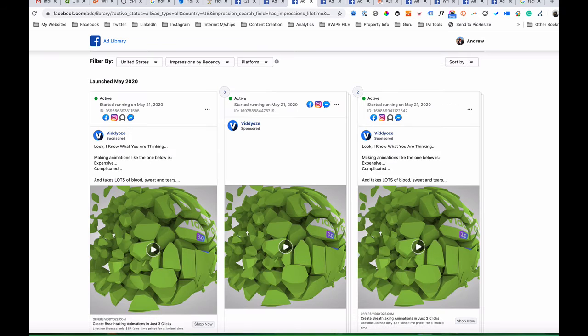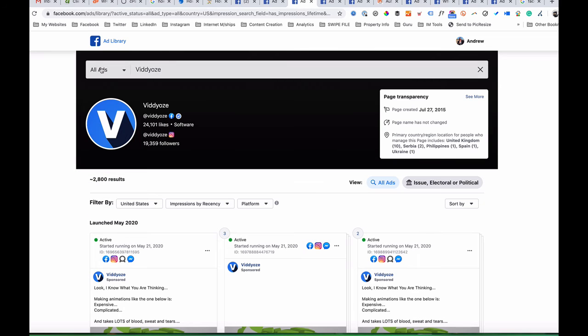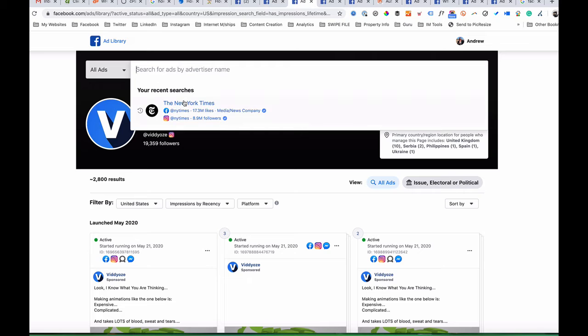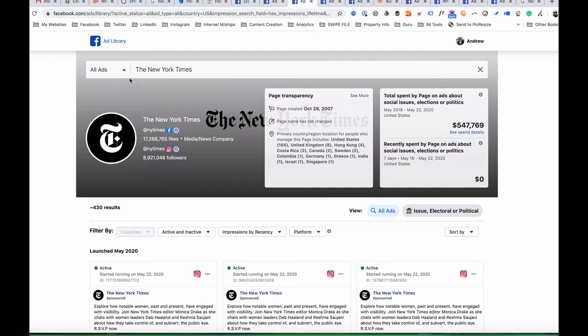So I'll click back to the ad details. And then up the top here, you can see that it says videos. Now, this is the videos page, but if I was to go here and change this, and let's say that I was going to put in the New York Times, suddenly now I can start to flick through this ads library. This is called the Facebook ads library. And as soon as you put a name in there, it will come up and give you all the details about these companies. So you don't even have to search through Facebook's search bar to get to this place. You can start typing your competitors' names in here real quick, and it's going to show you all the ads.